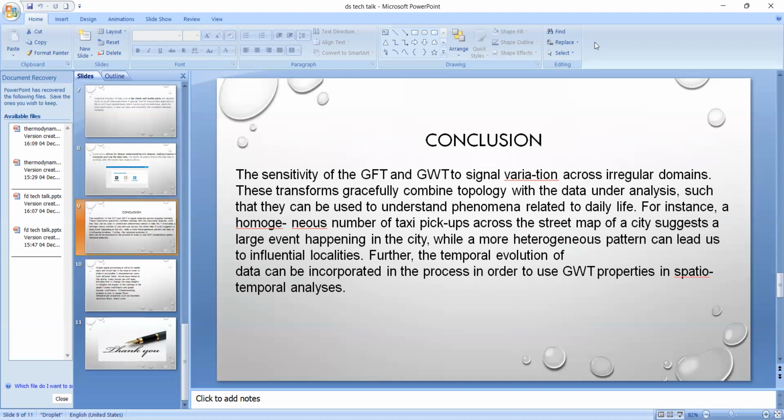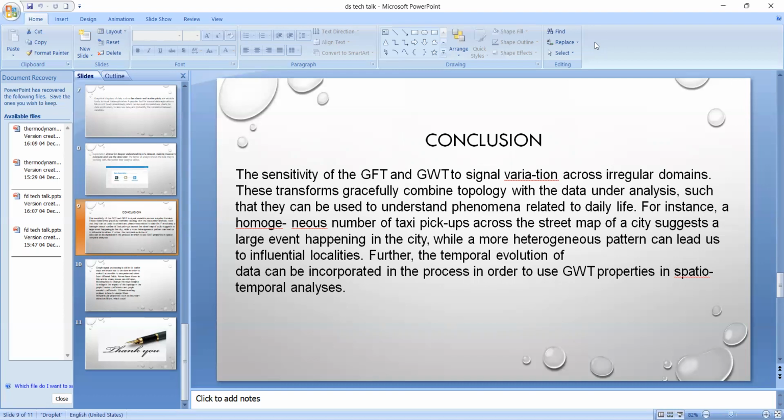Conclusion. The sensitivity of the GFT and GWT to signal variation across irregular domains. These transforms gracefully combine the topology with the data under analysis such that they can be used to understand phenomena related to daily life.